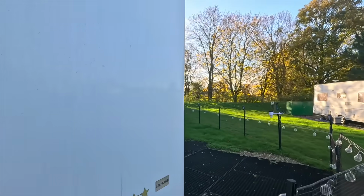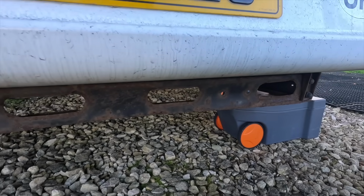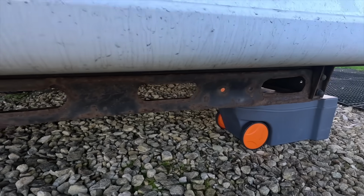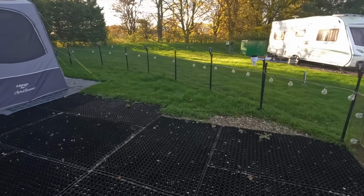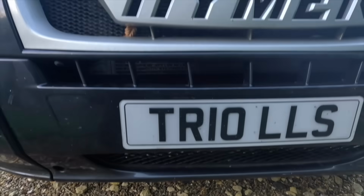The next job is outside. Now, I've noticed this. Mazzy hadn't noticed, but I had. Rust. Now, if you look under the van here, see how rusty this has become. And you can see this if you stood well back from the van. And I just think it looks awful. So, that needs redoing somehow. And oh, look how filthy it is. We need to give it a good clean. And at the front, I am hoping... can you see? Where is it?